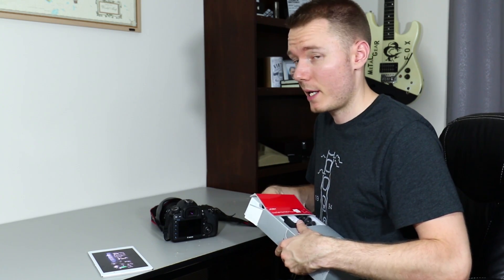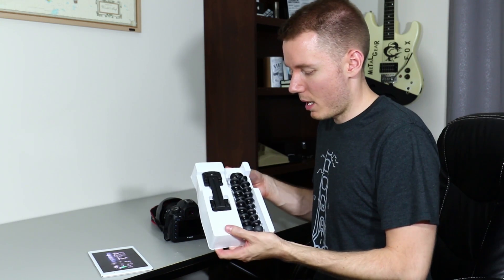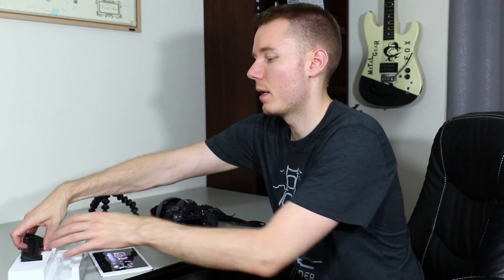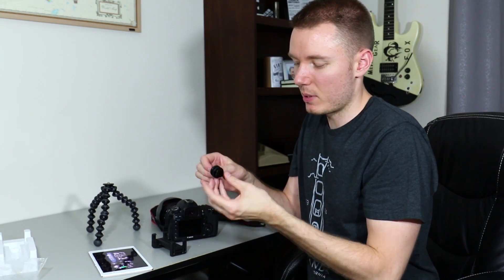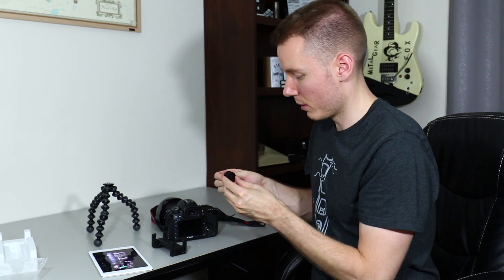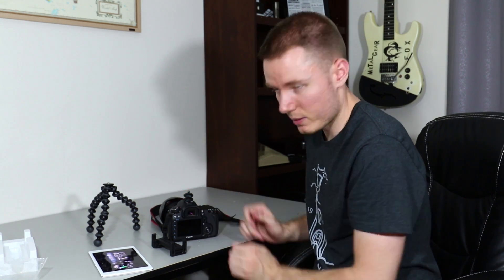It's similar to the product in the GorillaPod Focus unboxing, but it's for smaller tablets. So you've got an instruction booklet, a box, and two components. You've got a GorillaPod just like the big one in the Focus — this one is plastic though, not made of metal like the Focus is. It's lighter, obviously, but it doesn't need to support as much. There's a quarter-inch mount on the top. And then you've got your tablet holder — spring-loaded. You can get a little adapter which is a hot shoe mount piece on the bottom, with a tightener for that and a tightener for the quarter-inch peg that runs through it. So you slide this into your hot shoe and then screw this one down so it's nice and tight.